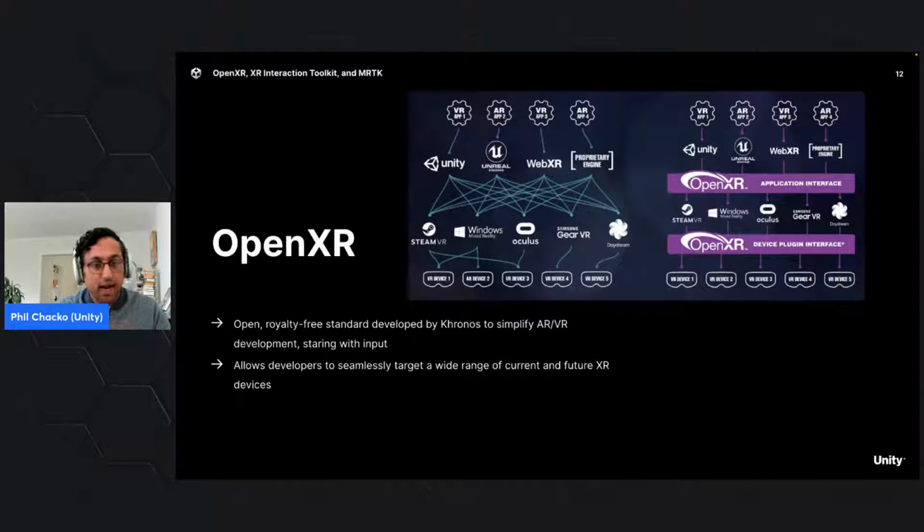Near term, we've got hand tracking, which is going to have different capabilities, and so this is a standard that attempts to resolve these differences and provide one interface, so that as an application developer, you don't have to worry about the different devices that might come out in the future. You target the OpenXR interface, and these devices that come out will conform to that particular standard.